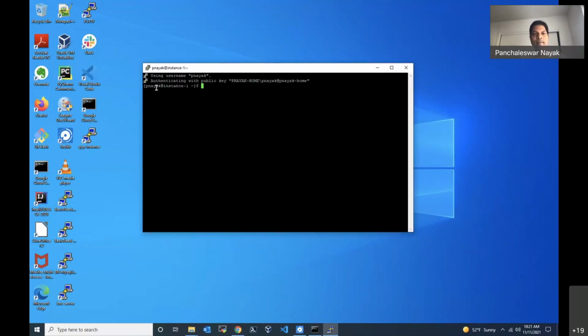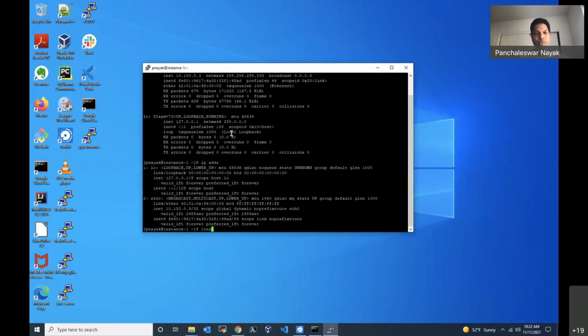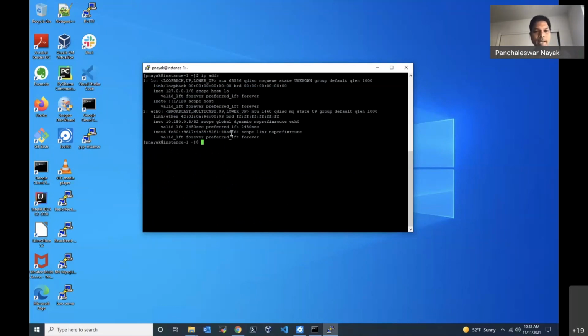You see here, it is P9 at instance one, if you see the name. And just do an ip addr, or ifconfig -a. Use this command. There are just two commands you can use to see the IP address of the system. Any idea what you'll see? You will see the internal IP actually. You see here, what is the IP it is showing? 10.150.0.3/32, right? And this is the IP address.